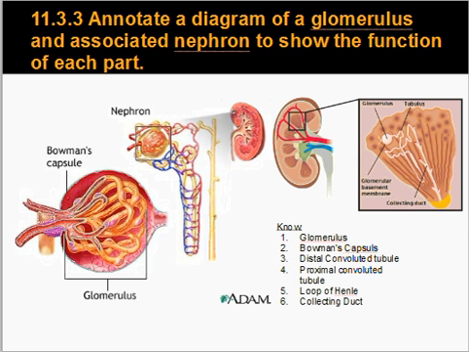The kidney itself is an organ, but within that organ are millions of functioning units called the nephron. Just like in your body, the cell is the basic unit of structure and function, and trillions of cells make up your body, the nephron is the basic unit of function for the kidney. It's right here. And there are millions of them per kidney. There are 2 kidneys per mammal. And what we're going to do is zoom in on the nephron here and talk a little bit about the different parts and what they do.